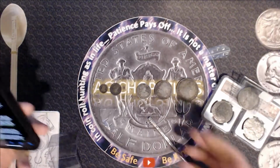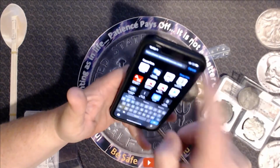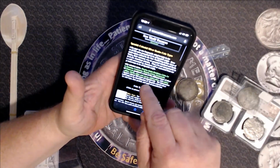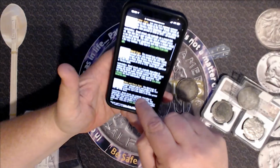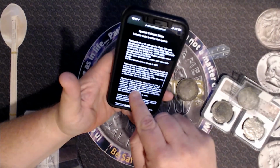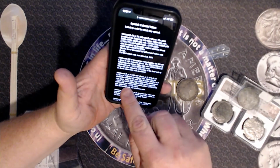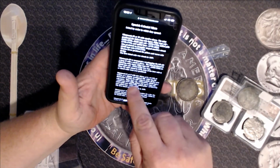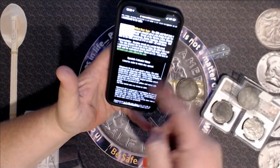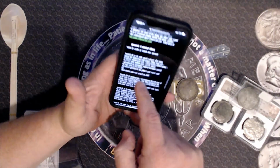All right, there we have it. You got to see the entire collection, got to see the mint marks. I will tell you, I found this website, newworldtreasures.com. I do like it as a reference a lot because when I pulled up the Spanish colonial silver real coins, that's where I found out all the different mint marks that I was able to find. So I was actually coming down here. So Lima, Peru has a P, or a P with a star above it, or an L, or an LM, or Lima, or a slightly overlapped ME. So they actually have 1, 2, 3, 4, 5, 6 different mint marks in just this Spanish colonial series. So, you know, that's one way to identify your coins, your reals, and what mint they came from.